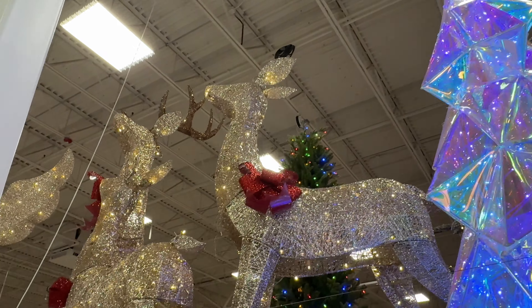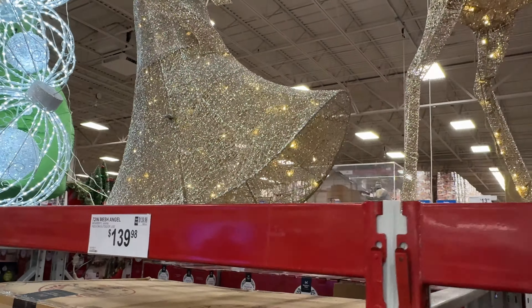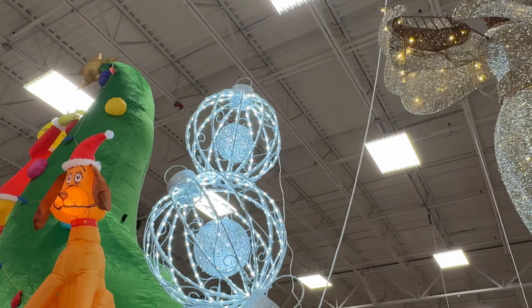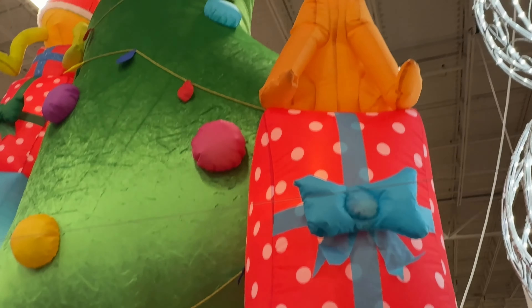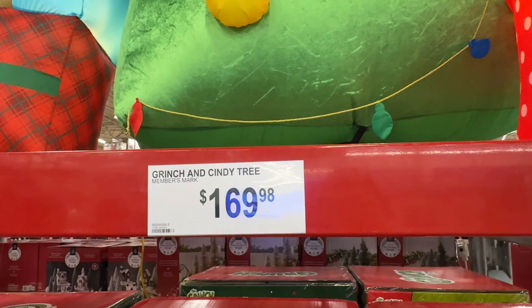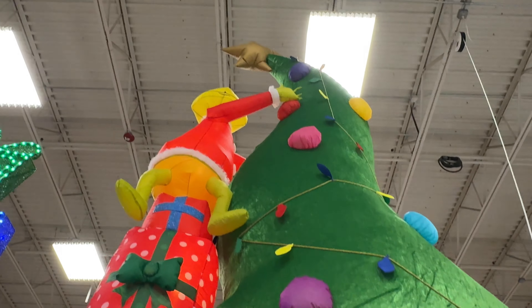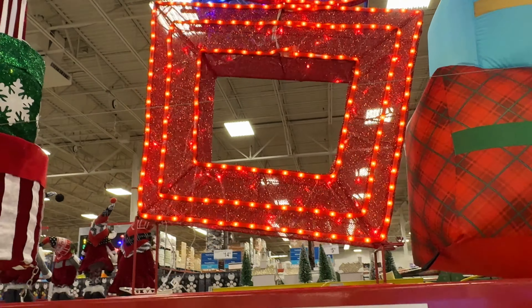I really love these iridescent items — the tree, the snowman, and the arch. I think they're really pretty. And this ornament balance thing is really pretty too. And the Grinch — it says Grinch and Cindy tree. I thought that Cindy Lou Who was supposed to be there too, but it's Max and the Grinch. Really cute.